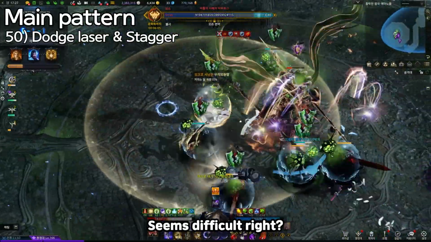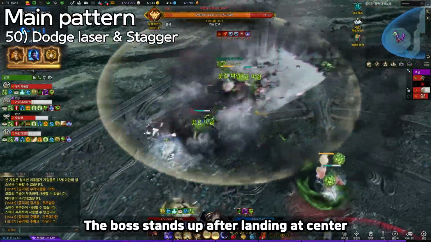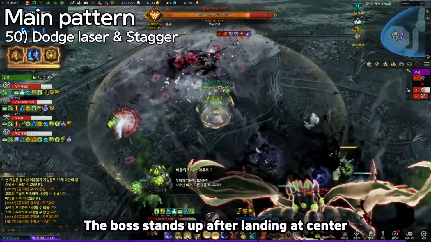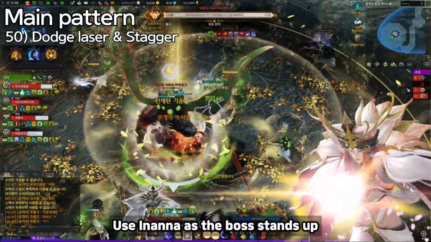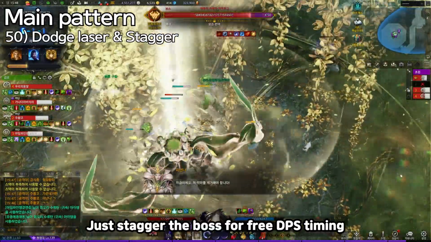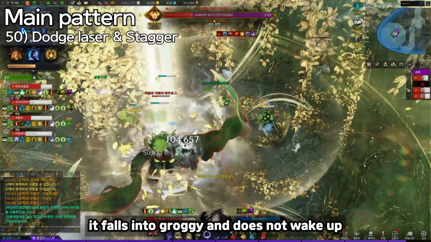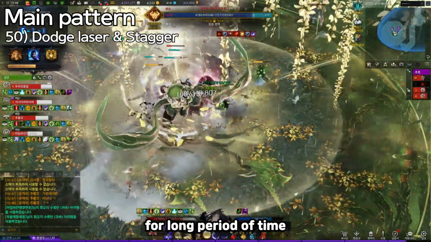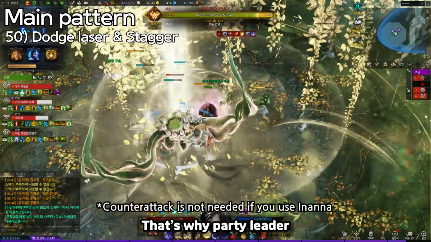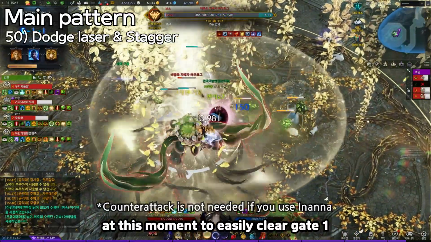Seems difficult, right? However, there is an easy solution. The boss stands up after landing at center. You use Inanna as the boss stands up, and the boss no longer shoots lasers. Just stagger the boss for a free DPS timing. When the boss gets staggered, it falls into groggy and does not wake up for a long period of time. And that's why the party leader needs to use Inanna at this moment to easily clear game 1.